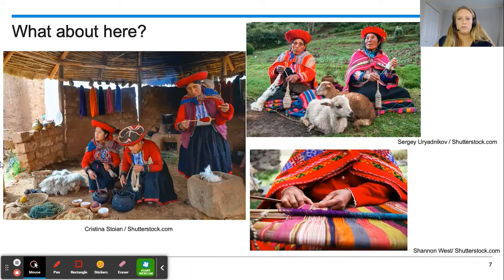So what about here? You can clearly see that these are indigenous women. This is a group of women in the Andes Mountains who are weaving, and they're dyeing, they're getting the yarn from the sheep, they're dyeing the yarn, they're weaving. So it clearly looks like that's a reserved job for women in this community. Another key thing to note is that the women are wearing traditional clothes. This is something you're going to see throughout all of these photos, that oftentimes the women are wearing traditional clothes and the men are wearing more modern clothes like jeans. That might give you insight into that area or that place potentially being a patriarchal society.